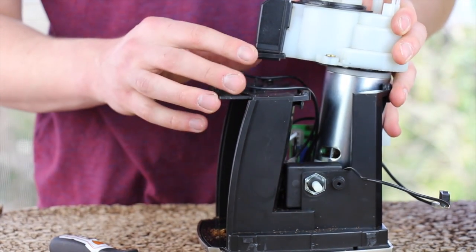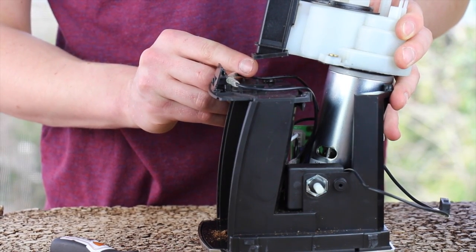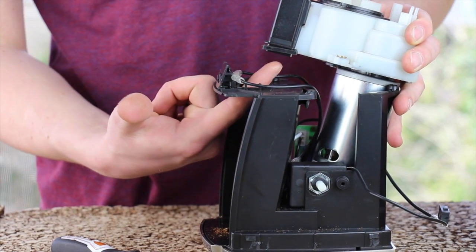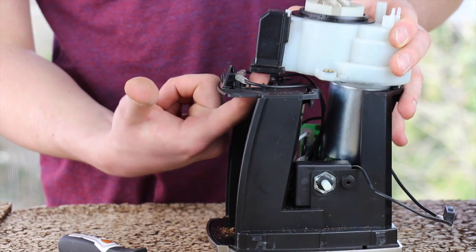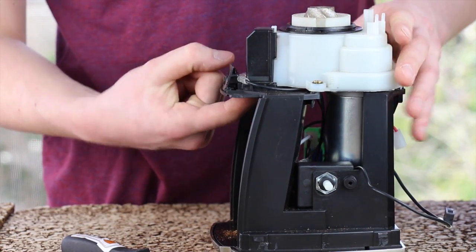When installing the gearbox and motor assembly, make sure your chute gasket stays in position and does not fall off. I find it helps to put my index finger through the hole in the chassis and into the chute to help guide it into proper position without the gasket getting pinched or lost.